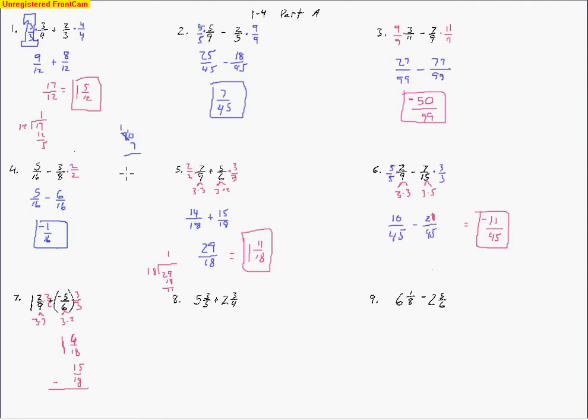I have the same scenario here. So in this case I'd end up with 13, but here I can't do the subtraction because 15 is bigger than 4. So I need to borrow. I need to borrow from this whole number here, change that to a 0, and then add 1. Now when I'm adding 1, in order to add fractions, you've got to have a common denominator. Same thing here. So I need to add 18/18. And so that's going to become 22/18. And now I can do the subtraction. So when I subtract these two numbers, that leaves me with 7/18. That would be my answer.